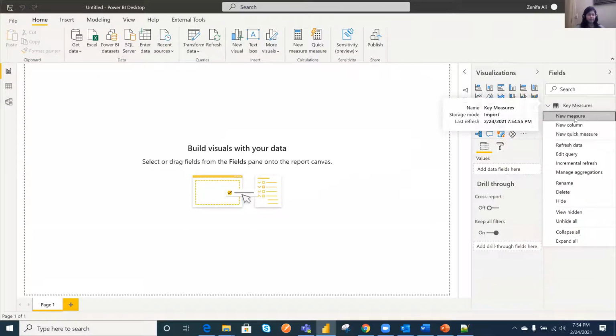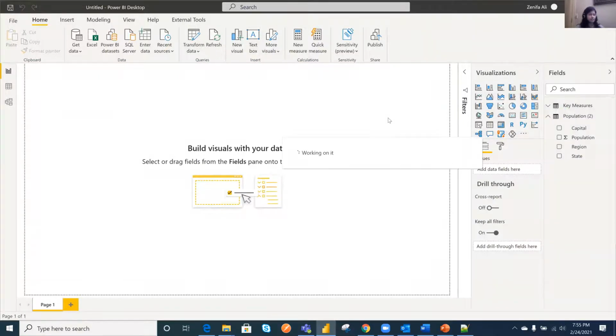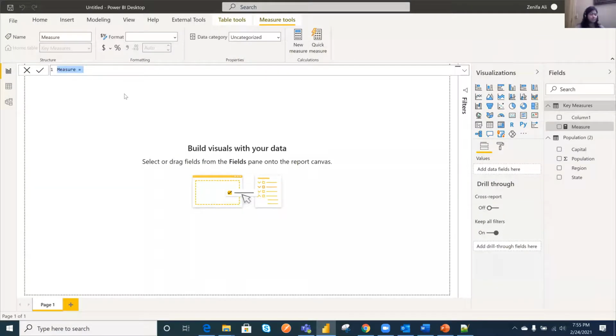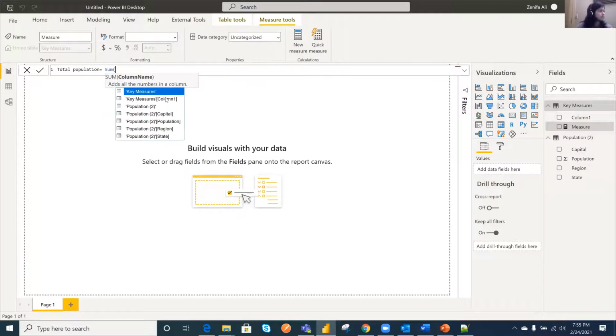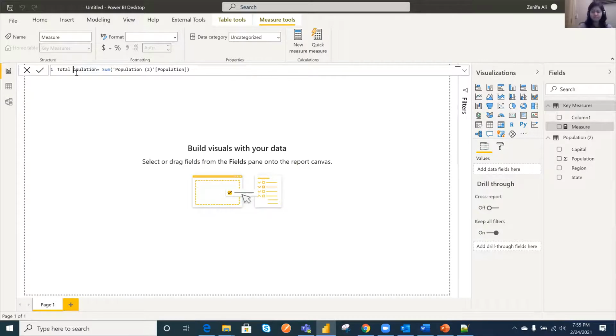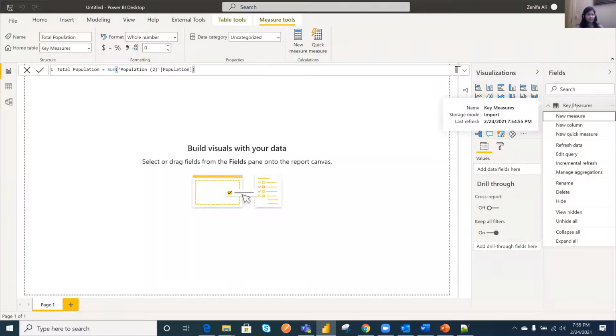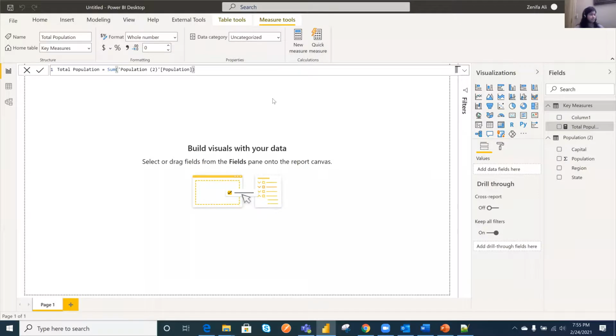And create the measure in this new table that I just created. Name it Total Population, maybe. And let me quickly create another measure.